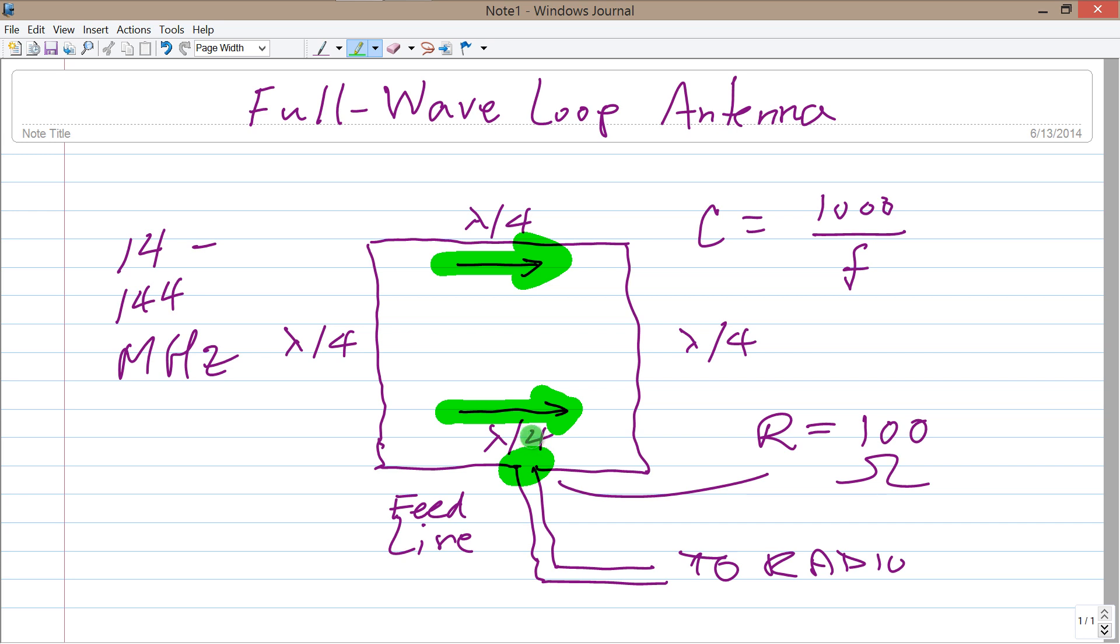In effect, you have a sort of phased array, a sort of mutant version of what they call a broadside array. When you phase multiple current loops like that, and they will appear in phase anywhere along the axis of the loop, you actually get a slight gain over a dipole. I don't recall exactly what that gain is. It's not much. It might be one or two decibels with respect to a dipole.